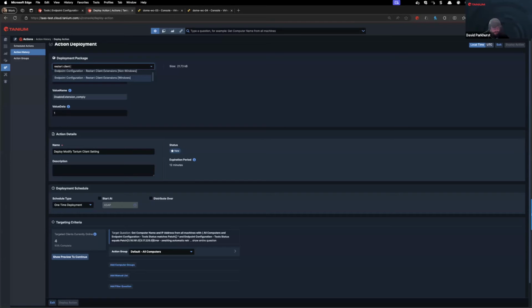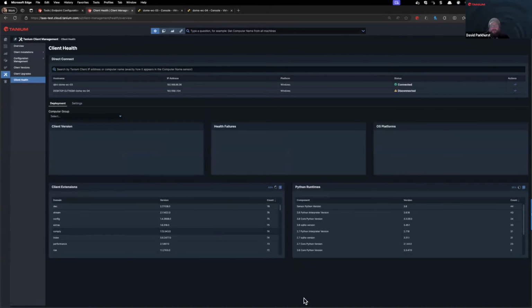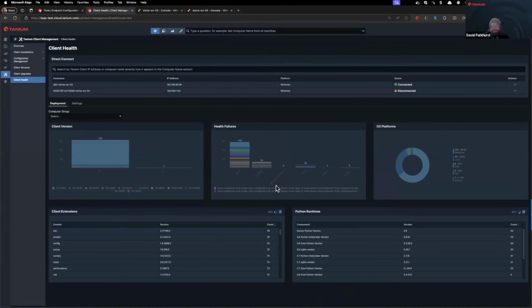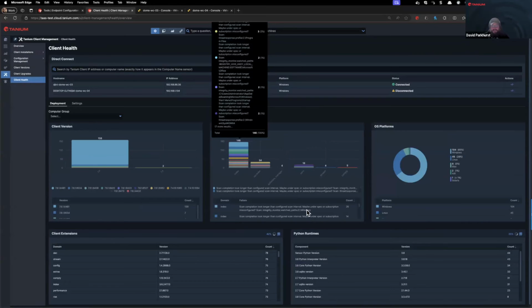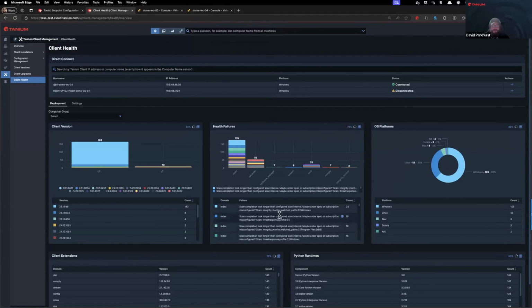Now I wanted to show you real quick a handy question we can use to troubleshoot client extension errors. Now we looked at client management earlier, client health, and this gives us a good indication of extension errors as well. But as part of our regular health check questions, we can make a saved question that uses this information too. So we see health failures in our environment for the different extensions, and we have an example of Index here. So we probably want to drill down and troubleshoot these endpoints to see what's going on with that subscription with Integrity Monitor and maybe tune Index so we're not getting scans that take longer than they're supposed to.